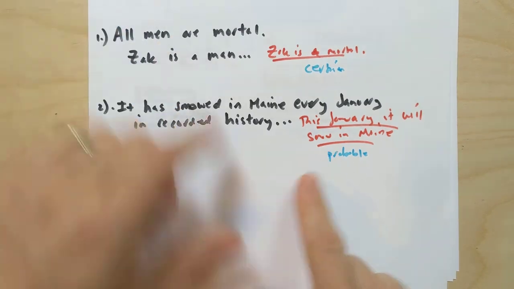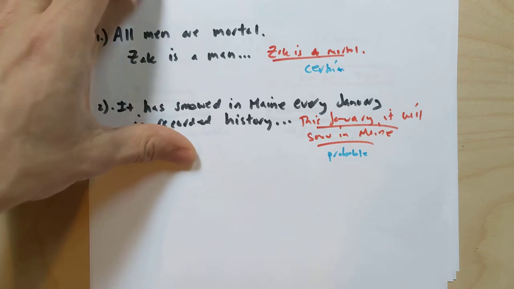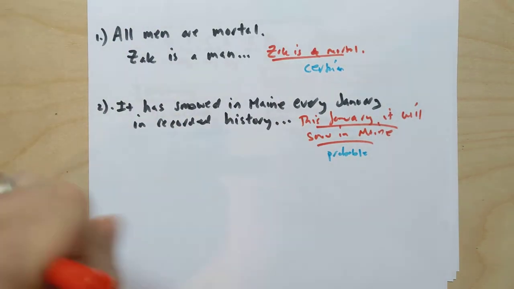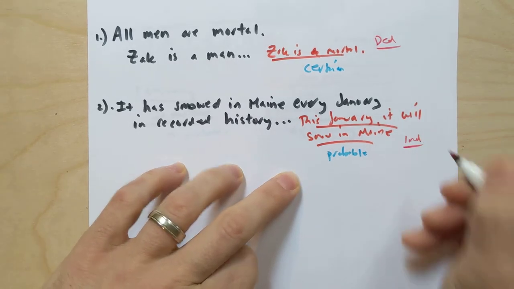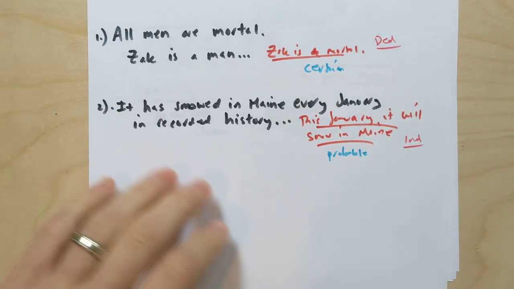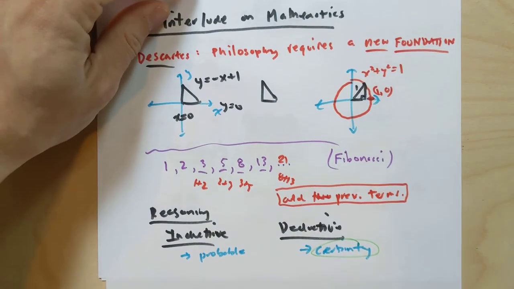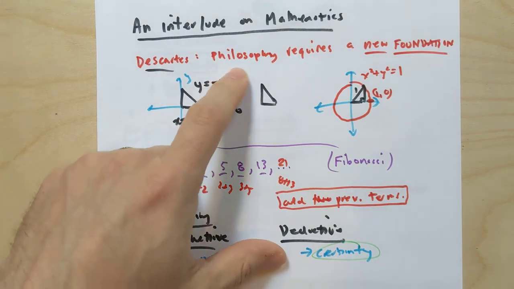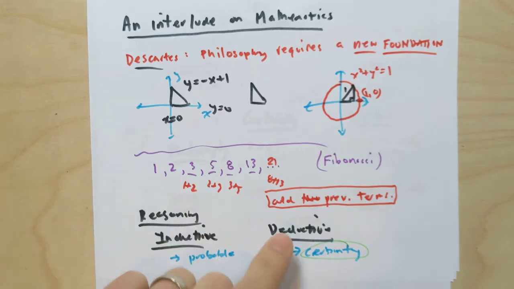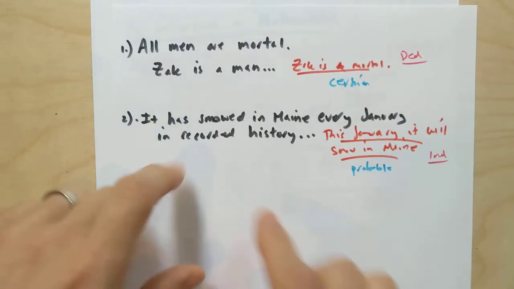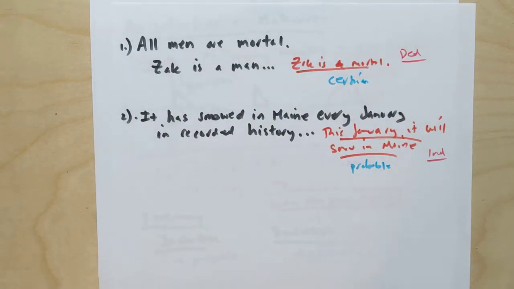And so mathematics, the way it's set up and the way we learn it, fundamentally operates in a deductive way. We must be using deductive reasoning right here, and this here must be inductive reasoning. And so when Descartes says that mathematics is ultimately going to be a model for how we're going to do philosophy, he's going to want to develop a foundation for philosophy and a kind of reasoning that emulates this sort of deductive approach that begins with principles that we accept and know are true and then draws absolutely certain conclusions based on them.